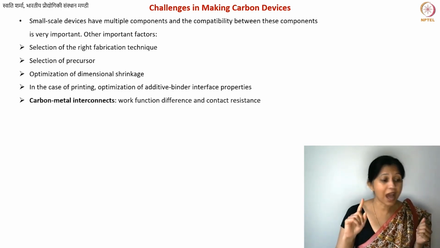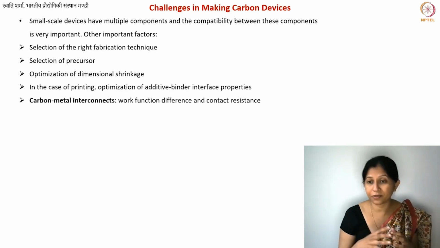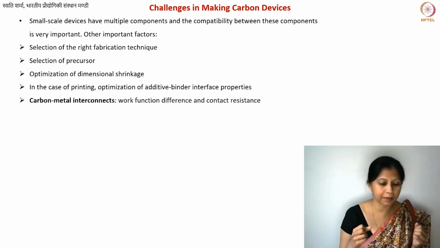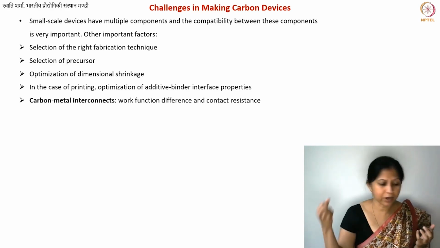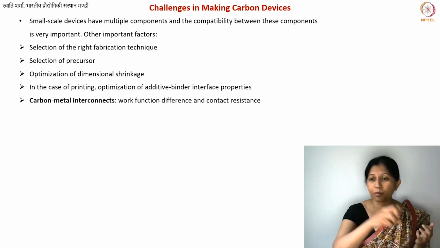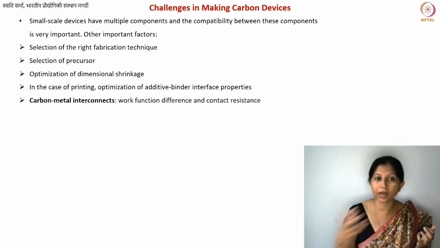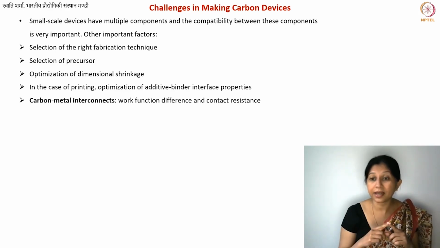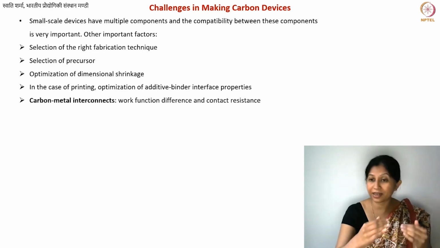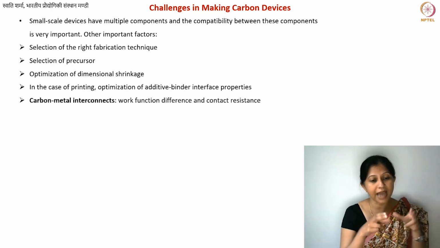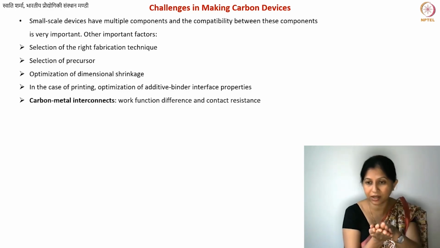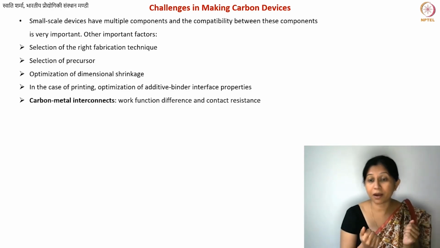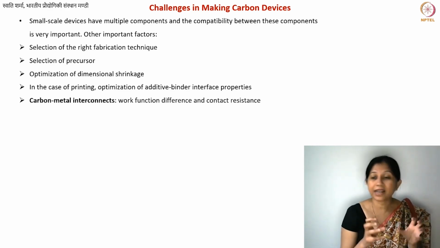And there, what you have is something known as the work function difference between carbon and the metal. Work function basically means the energy, or the thermodynamic work, that is required to pull one electron out of a material. So pulling one electron out of carbon and pulling one electron out of metal require different types of energies, and that is why when there is a transport of electrons, sometimes the contact itself, the interface again between metal and the carbon material, may offer a lot of electrical resistance. Or not a lot, but significant. Something that does interfere with your signal.